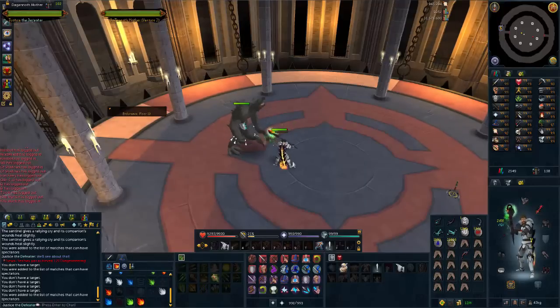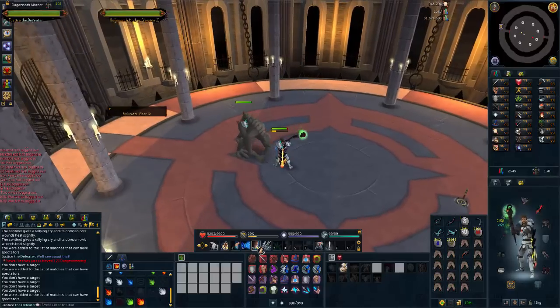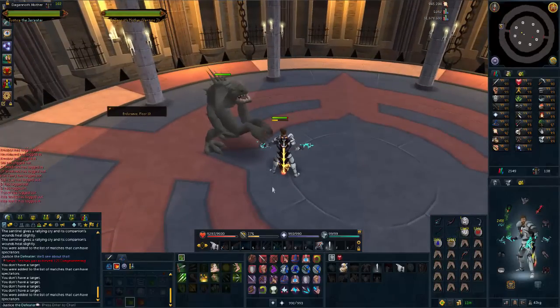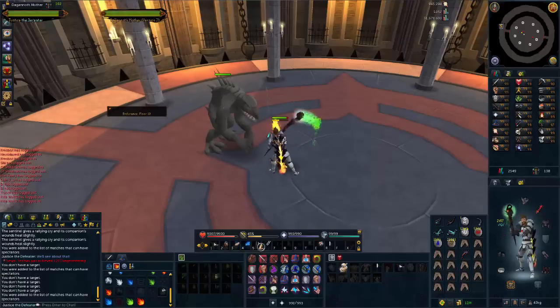What are the pros to actually having these? Well, they're completely free. It just takes a bit of time. Obviously, you've got to go through the quest requirements. For example, for Spellcaster Gloves, you've got to do Nomad's Requiem, Blood Runs Deep, Dream Mentor, Legends Quest, The Curse of Arrav, My Arm's Big Adventure. So there's a few quests there, which also have a lot of pre-quests before them.